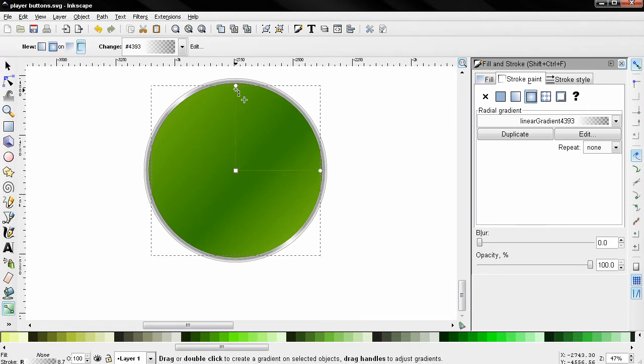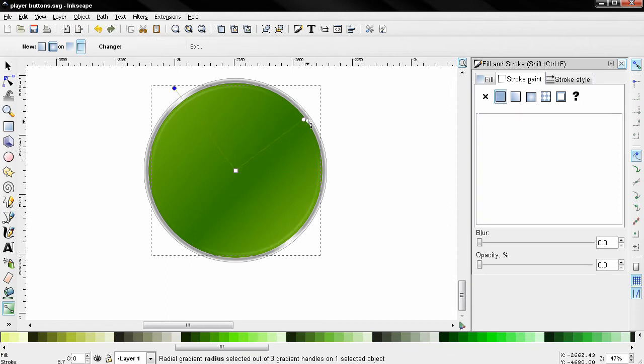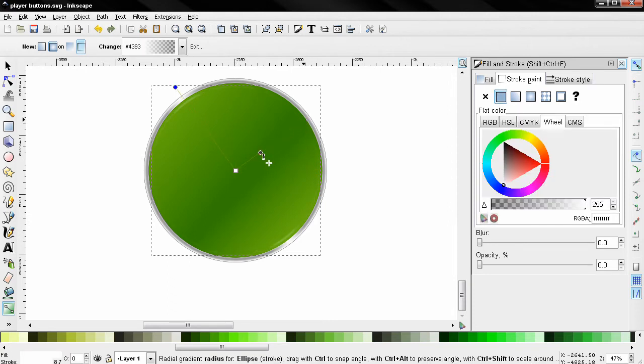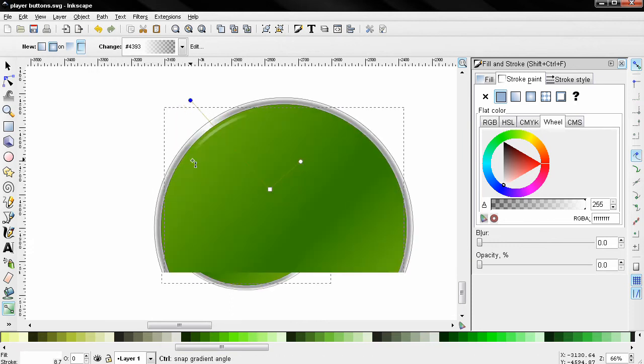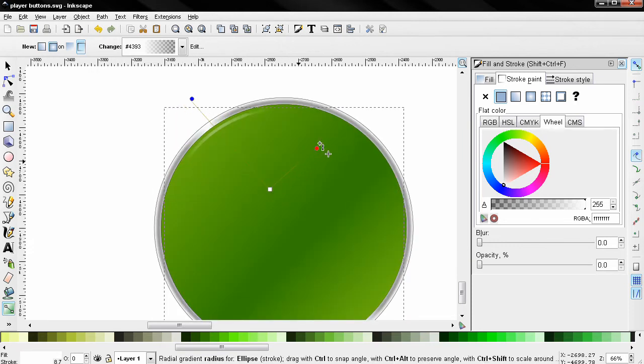Select the radial gradient and start editing this gradient. And this can be a little tricky until you get it right.